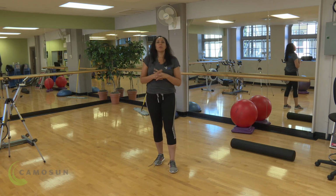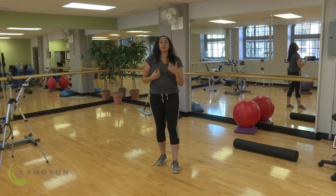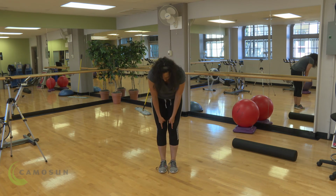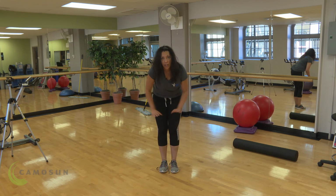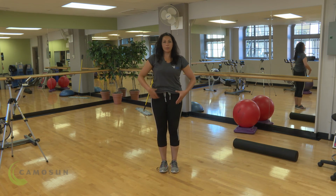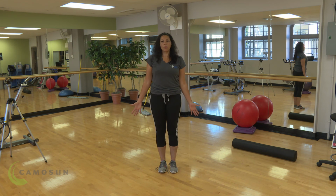Now another thing that you can do, and you can do this anywhere, is just working in a very small way all of the postural muscles from head to toe. So you can do this at home in front of a mirror. So your feet are even beside one another. You're going to make sure that your knees are in line with your ankles, and just depending on the angle of your femur might determine how much contraction through the back of the body you'll have to do. So knees in line with the ankle. Then you're going to pull the belly button into the spine to keep the pelvis neutral. Then you're going to roll the shoulders up and down, keep the belly pulled in, palms forward, and then that chin tuck, ever so slight.